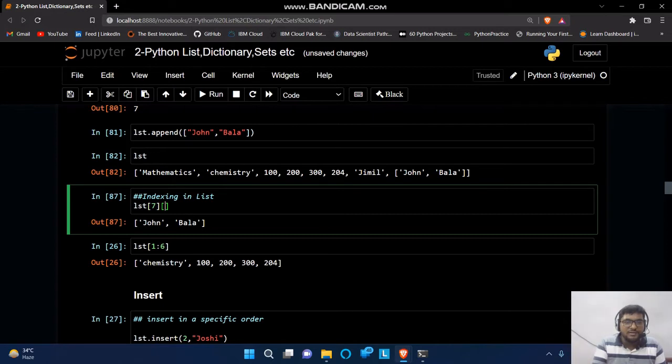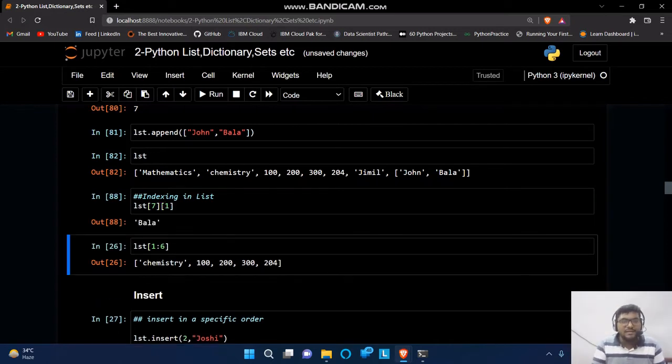So just write 1 here and you will get Bala. Similarly, we can also add a dictionary, a tuple, or a set inside our list, and we can see those things going further. But this is the basic concept of indexing I'm showing you.